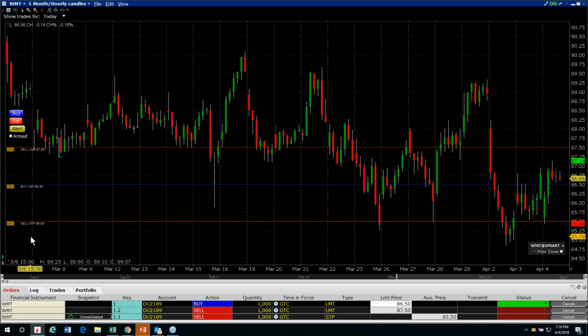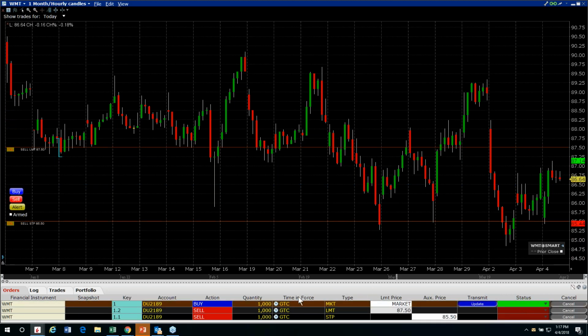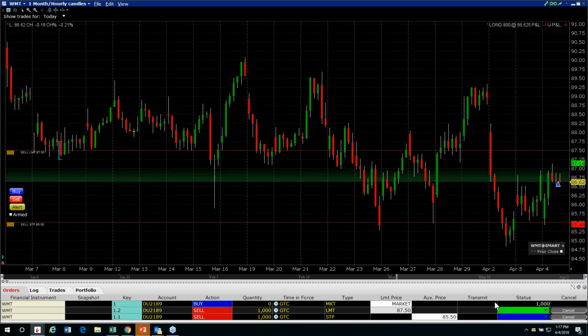Notice here those orders are now active in the platform, and you can see in the order status what each of those different order statuses are. Now, what I am going to do is go in and notice I can make a modification, and we're going to try and force a fill on that parent order. So I'm going to change this to a market order. We'll update, and as soon as I do, notice that I've just been filled. You'll see that order row has disappeared, and now notice my position indicator is showing me the average price for the trade I just completed.